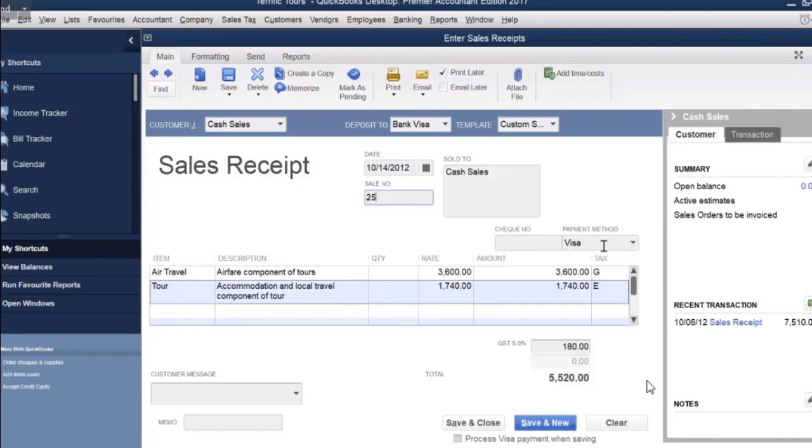And also they are paying by Visa. It goes to bank Visa. The same kind of transaction you did in Mall in Makeovers too, right? Cash sales, edit the amounts, edit the units. The total is 5,520.